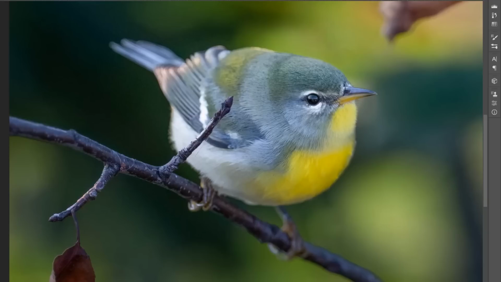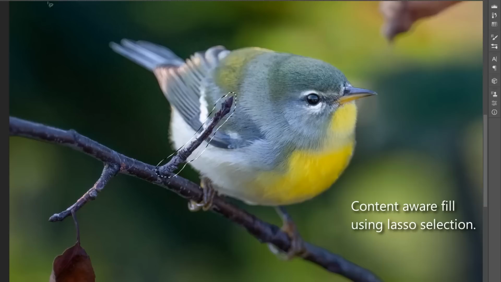Now, before I wrap up, I was playing around with delete and fill, and I thought, you know, the leaf might not be the most challenging thing. So let me try something a little more challenging before I wrap up and let you guys go. What about this stick in front of the bird? Let's first attempt this in Photoshop by just taking the lasso tool. I'm going to make a nice tight selection here, and I'm going to see what Content Aware Fill would do with this section.